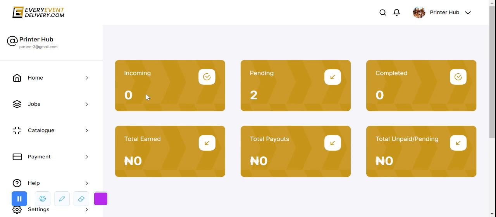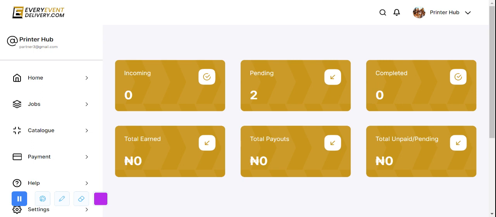You can see we have about 6 statistics display cards when you land on this page. You can see the incoming, pending, completed, the total and the total payout, total unpaid slash pending. I'm going to explain this briefly. For the incoming, these are the jobs that are pending your acceptance.